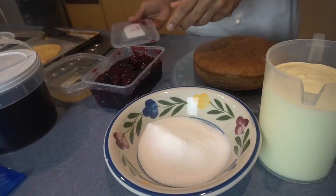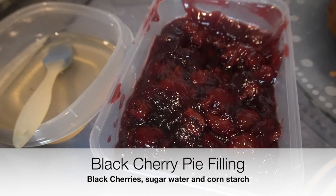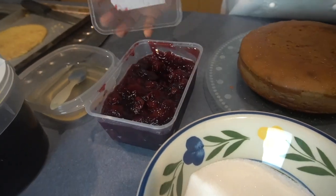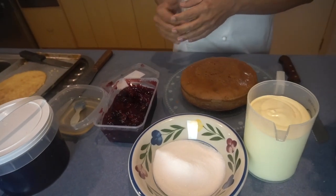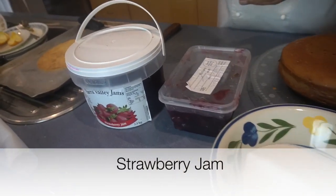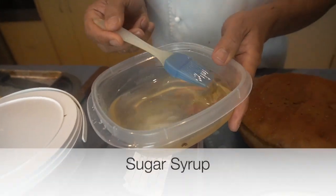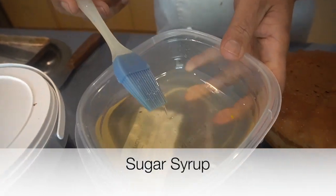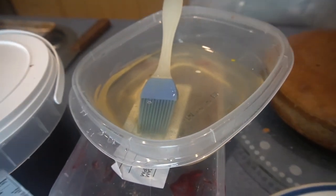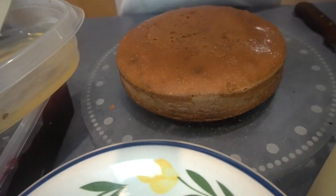And also I have the next ingredient, which is my cherry pie filling, which is usually black cherries cooked in sugar water and then thickened with corn starch. That's my cherry pie filling, which I'm going to apply on the black forest cake. Then I also got some strawberry jam, which I'll be layering in my bottom slice. And also I have some nice sugar syrup, flavored with vanilla essence, to soak every layer of this sponge, because if you have the sponge soaked with sugar syrup, you'll get a better product and a very mouth-watering taste.